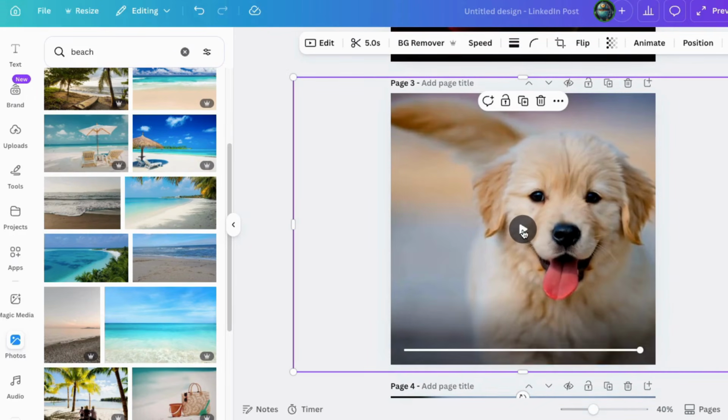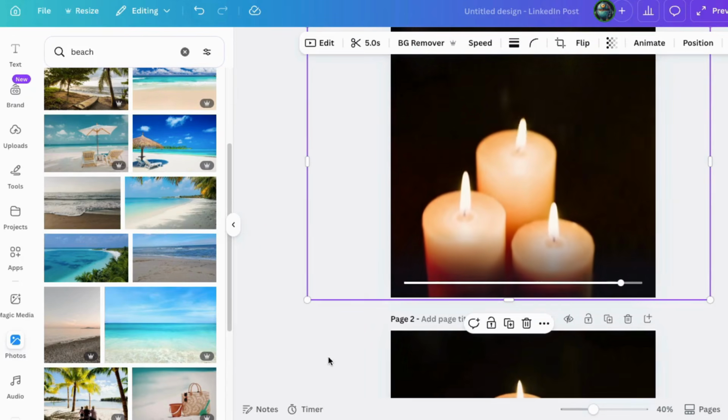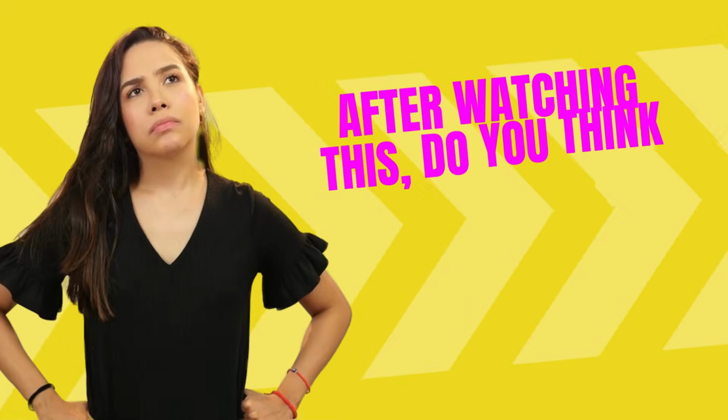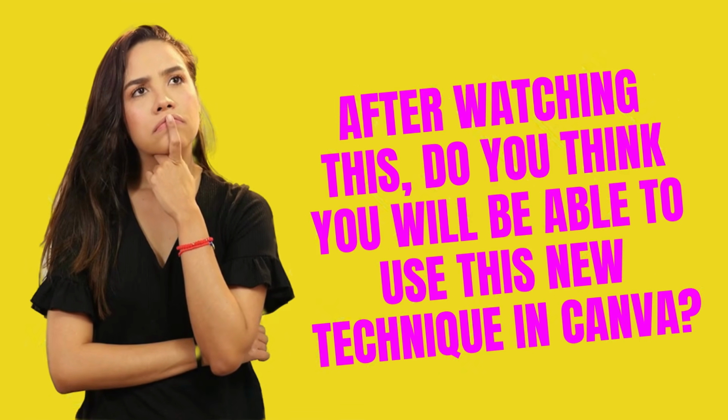So if you want to come in here and try the image to video tool for yourself, I definitely encourage you to do that. Imagine if you wanted to use these as backgrounds or B-roll. You could use them in social media and so many different things. Now it's time to use your imagination and see what you can make with image to video.